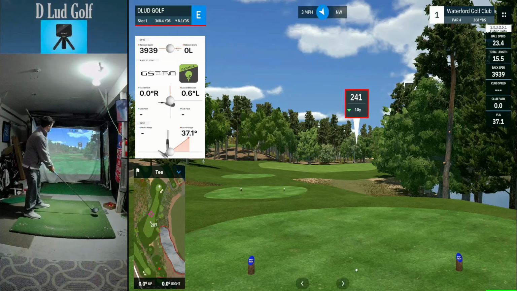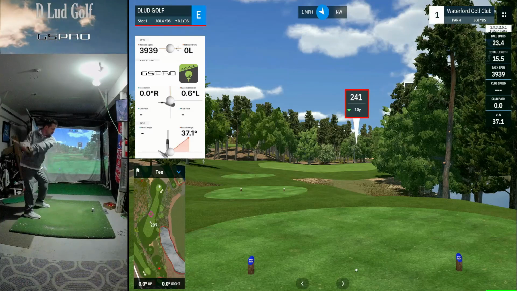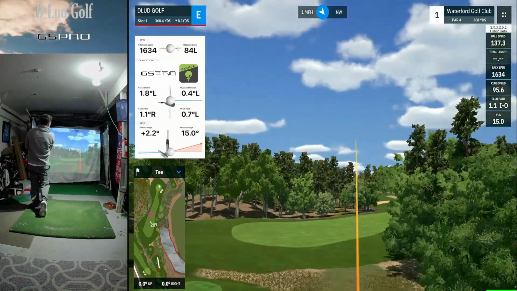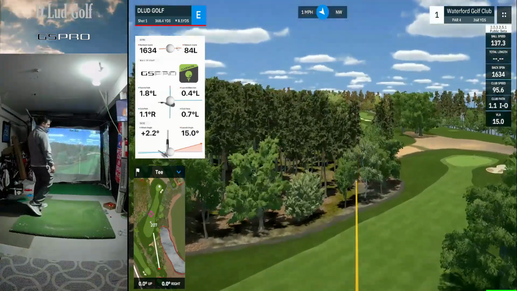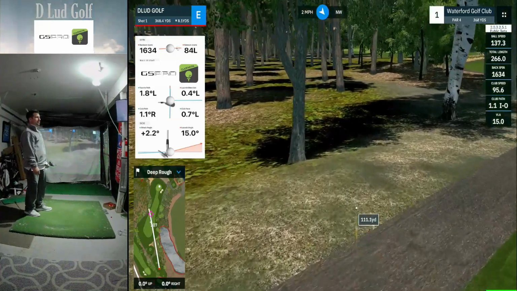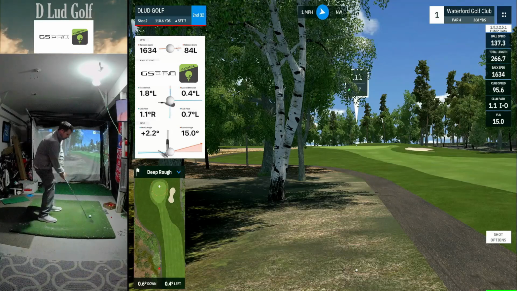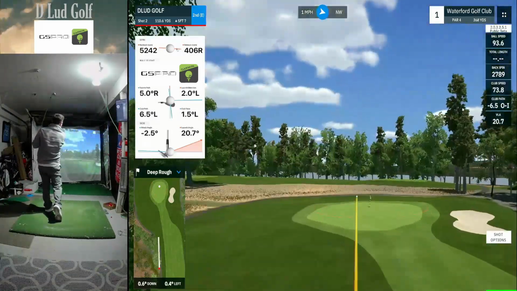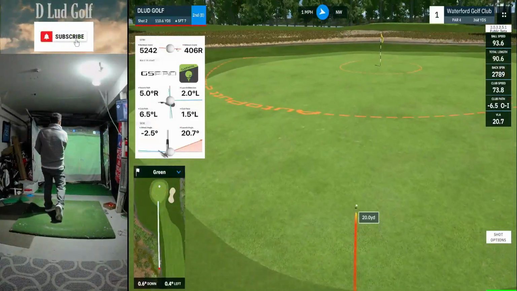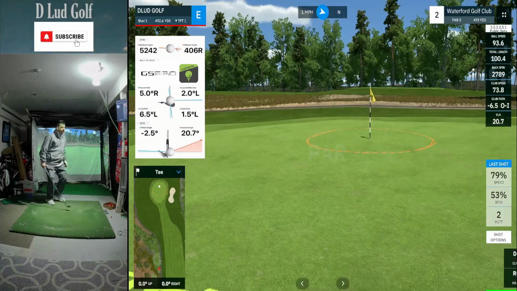And we are off number one. Kind of a downhill drive. And a beautiful shot shape. It's going to run through the fairway, unfortunately. Could have aimed a little more right. 110 remaining. Gotta kind of miss a tree here. Nope, kind of got eaten up by the tree. Maybe we'll get lucky. Yes, rolls out. Opening par.